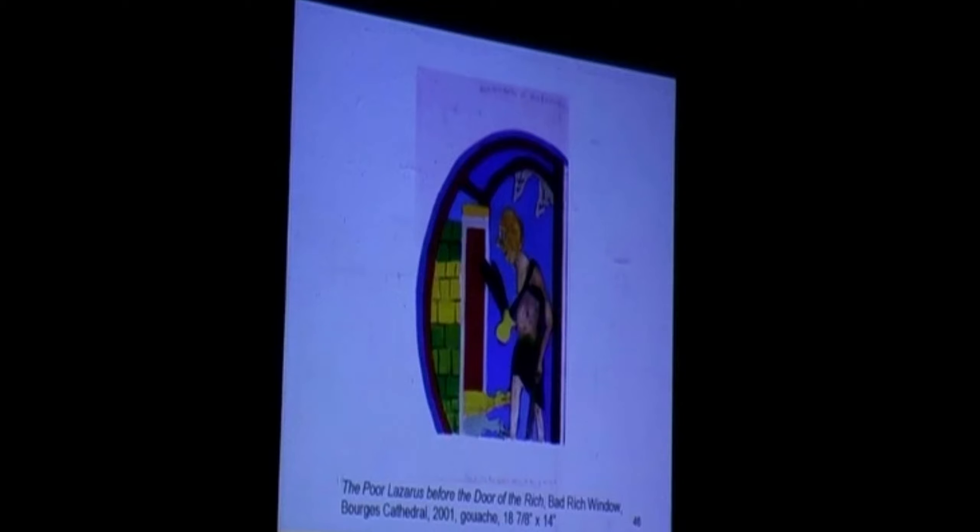This is one of the earliest scenes I worked from right in Paris at Saint-Chapelle. Most of the other cathedrals were within a two-hour radius of Paris. The slight mountains in the upper section reminded me of Calme, Luxe et Volupté. I loved the idea of a bad, rich window. Although the rich, I have to say, always seemed more lively in these scenes. The good people were kind of boring and usually dressed in white.